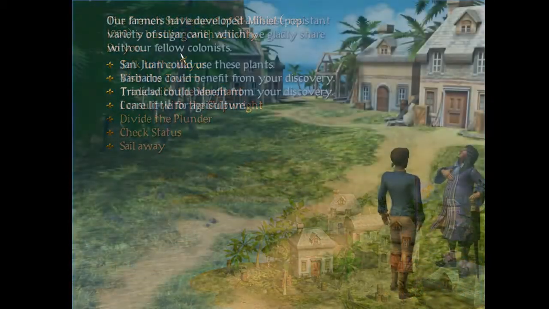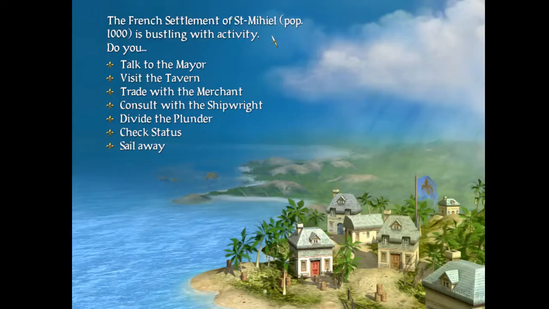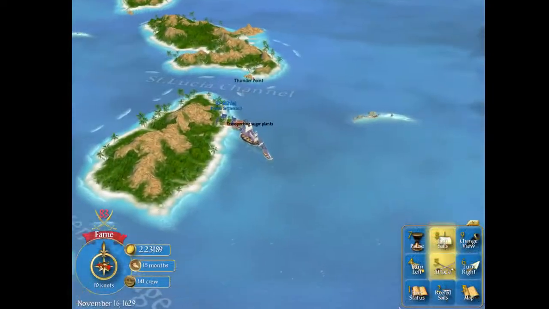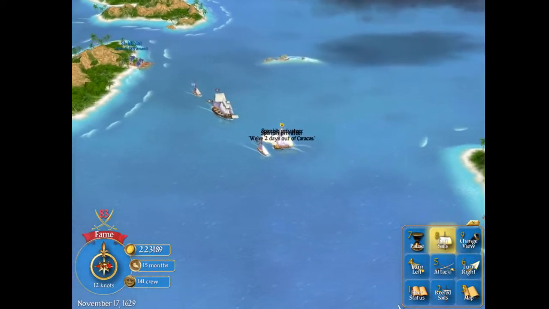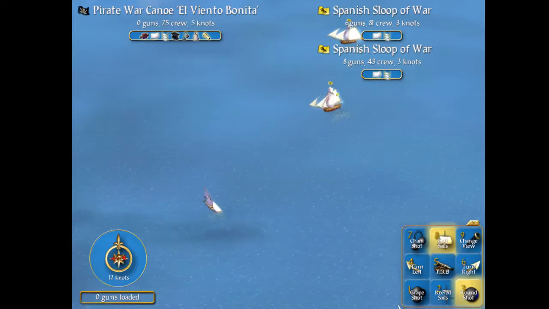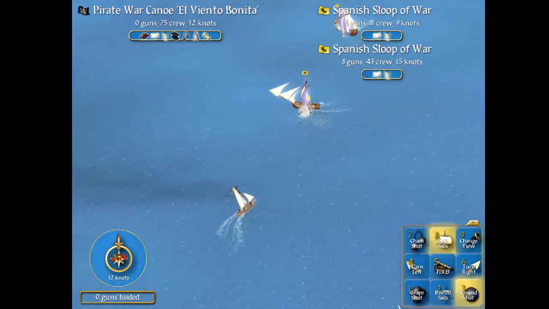Hello, Mayor. Disease resistant variety of sugarcane. Yeah, go to Barbados. Send them to your enemies. It's a great idea. Oh, they're attacking me. Alright. Let's do this thing.